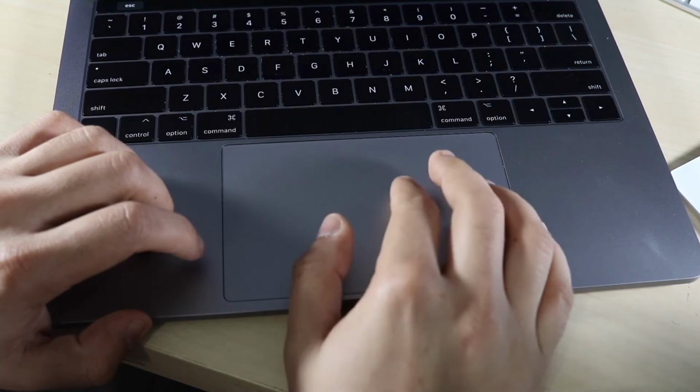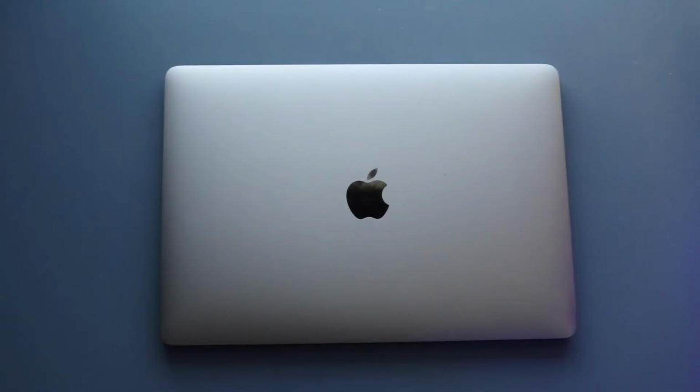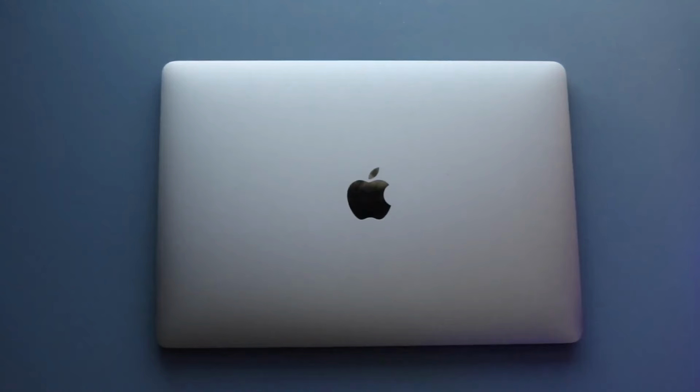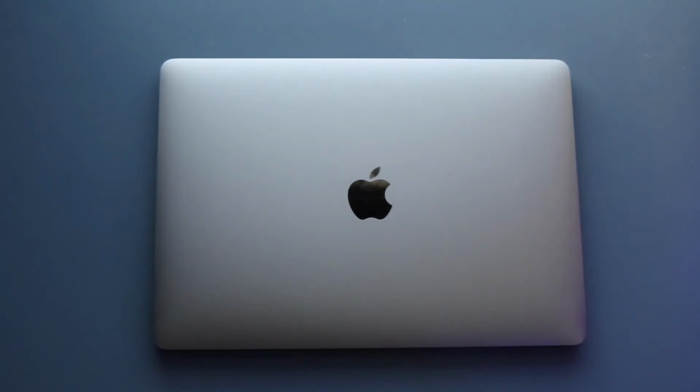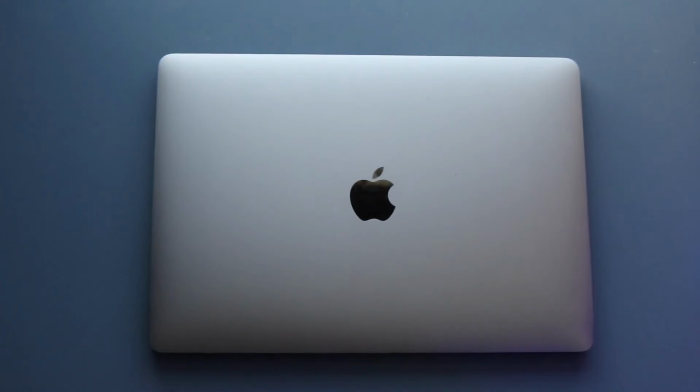Now, when you look at the MacBook itself, it still actually looks very good. You're getting the space gray model, this dark gray model, which looked really nice. You're getting really good build quality with the Apple logo on the top. Depending on which one you got, some of these models had either 2 Thunderbolt 3 ports or 4 Thunderbolt 3 ports. Remember, these still came out as a 13-inch model or a 15-inch model. So from that side, this type of MacBook held up very, very well. In my personal opinion, picking up these devices, they held up very well from a build quality standpoint.